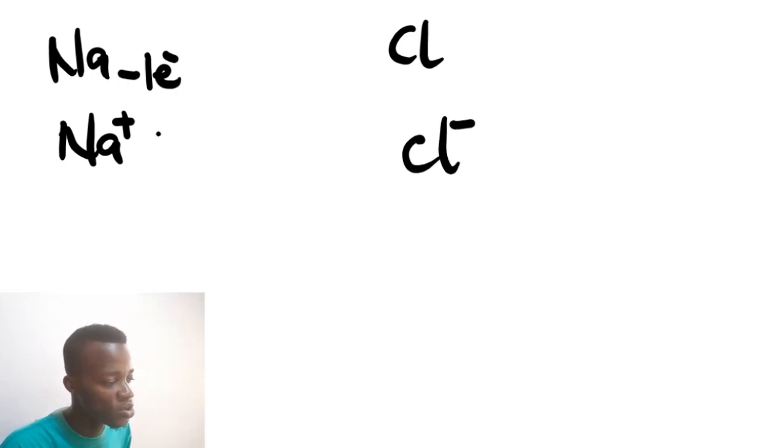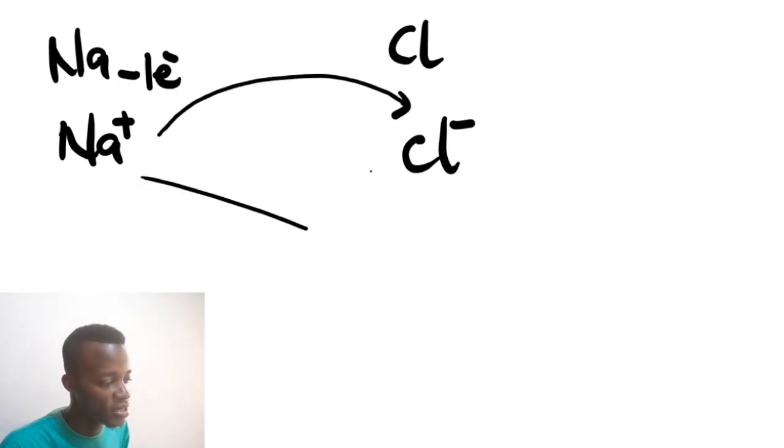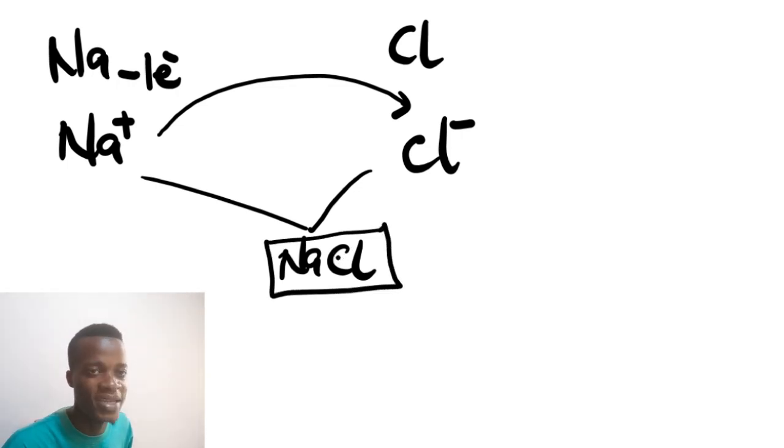So it's going to be looking for 1 electron. The electron that is lost from here will now go to this guy to form this. Then these two will come together and form NaCl. This is the table salt, sodium chloride. This is how they are formed. This one loses, this one gains. The one that's lost from here is taken by this guy, and after they satisfy those conditions, they come together to form a compound.